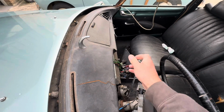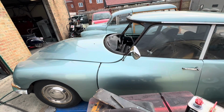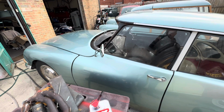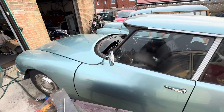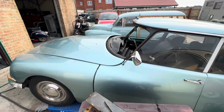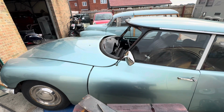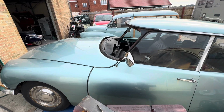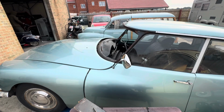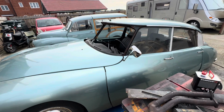Now these BVH, boîte vitesse hydraulique, DS's, that was how the car was launched, with hydraulic everything: suspension, brakes, steering, all high pressure hydraulic, but then also the clutch and gear change hydraulic as well. So it's a 2-pedal car like an automatic, but it's a semi-automatic. And when the car is running and the hydraulic system pressurized, simply pressing the brake pedal and engaging that wand will declutch the car, select a gear, and as you lift off the brake, the idle speed raises, and that allows the centrifugal regulator to engage the clutch. Very, very clever system, which debuted in 1955.